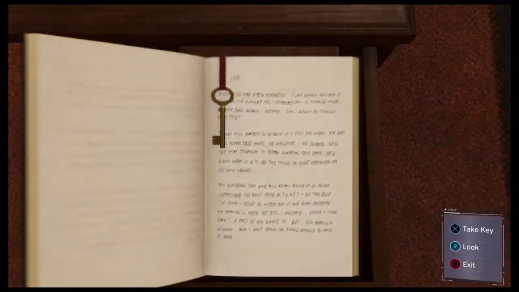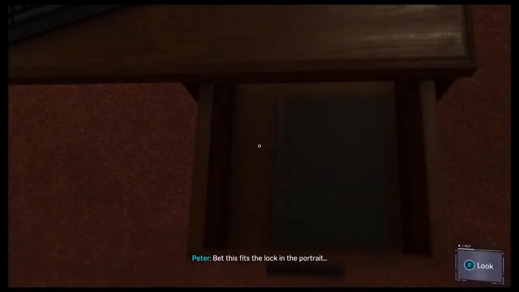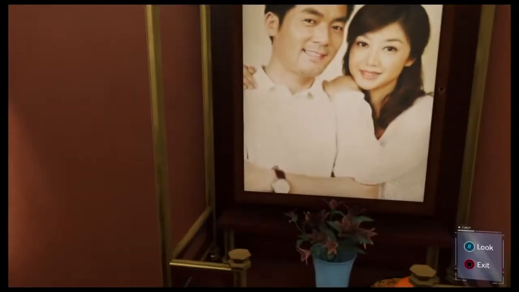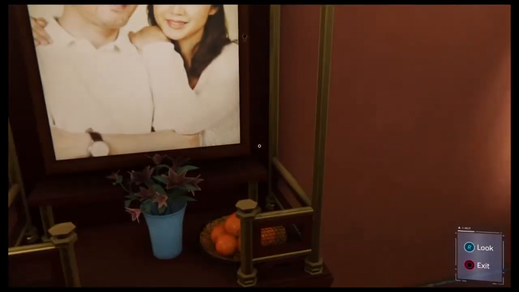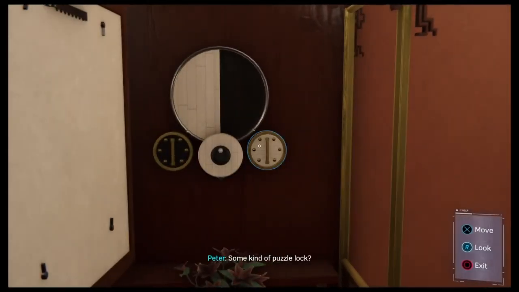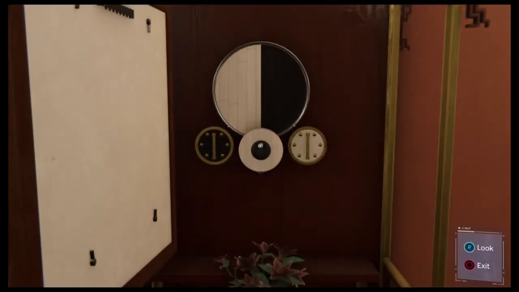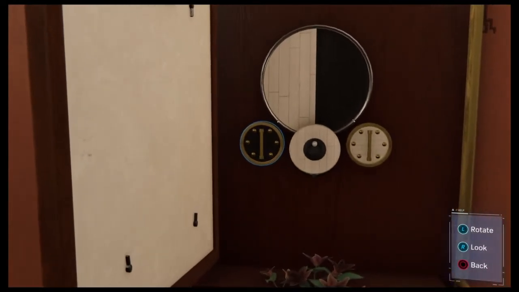So... Lee's journal. We found the key. Great. Perfect. The lock in the portrait. Speed run this, man. Speed run this. We got no time to look in stuff. Here. I knew where it was. Some kind of puzzle lock. I know. This is the yin and yang symbol, isn't it? I really hope that's not a stupid thing I just said.